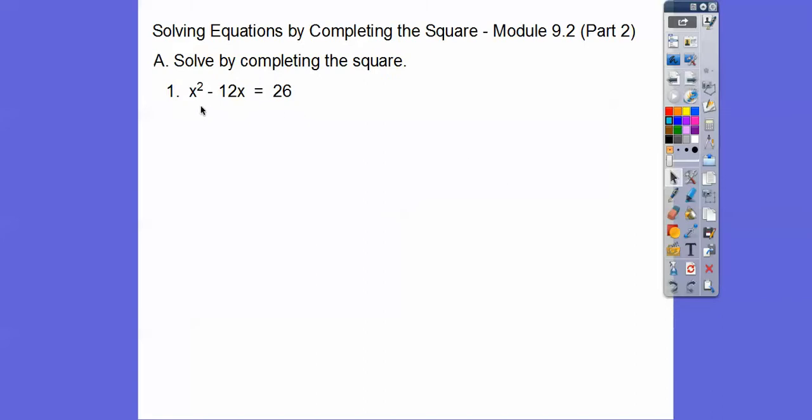This is when we had just x squared plus bx equals c. So here we just do half of 12 squared. Okay, so half of 12 squared equals 36 because 12 over 2, half of 12 is 6. 6 squared is 36, so we're going to add 36 to both sides. And what that does is makes a perfect square trinomial. Okay, so if you're kind of lost, please look at the part one lesson.